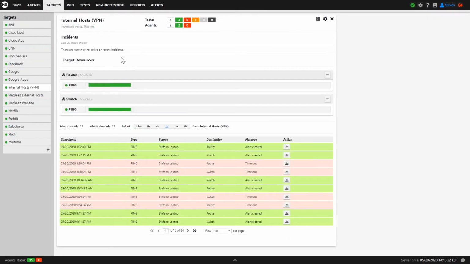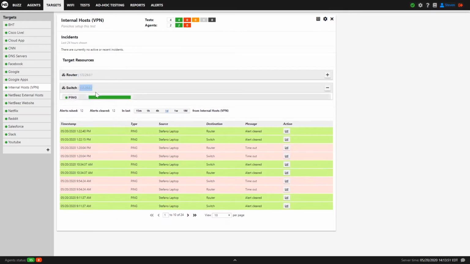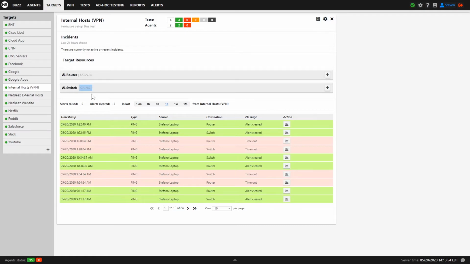So this is a VPN test that we have set up, and there are a lot of ways you can configure this. How we've done it is, if you have a VPN back at your main office and you're a remote worker with one of our Docker agents set up on your laptop, or coming up soon, our Windows agent that we're working on. This particular test works because that remote device has to be connected to the VPN to connect to these internal IP addresses back at the office. Without that connection, this would not work. It would show that these tests are failing.